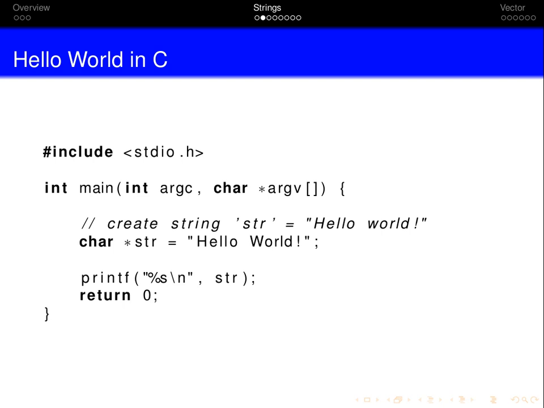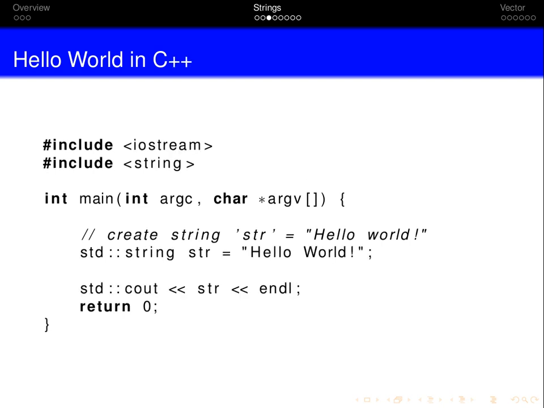%s means put the first parameter here as a string and print it right here. So that's why str is a character array, so it's going to print it right there. If you did %d, that would be for an integer. %f is float, but % whatever means stick that value right here. So for printf with %s, go ahead and print str.